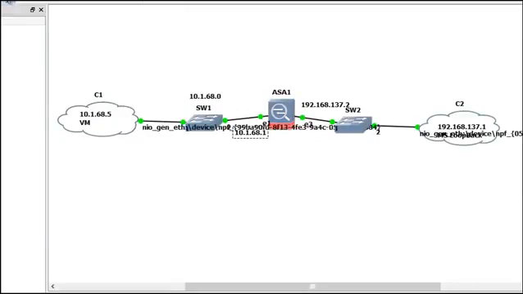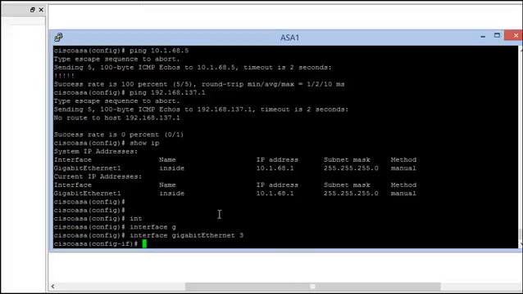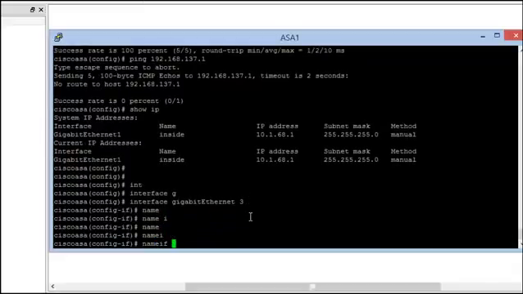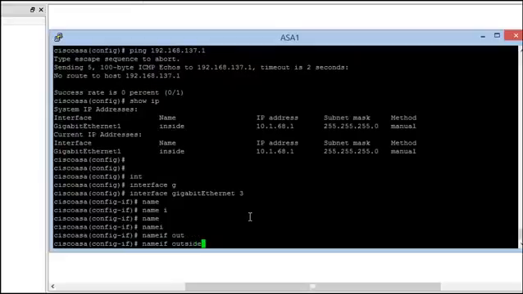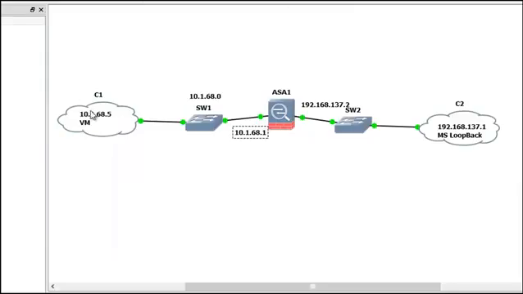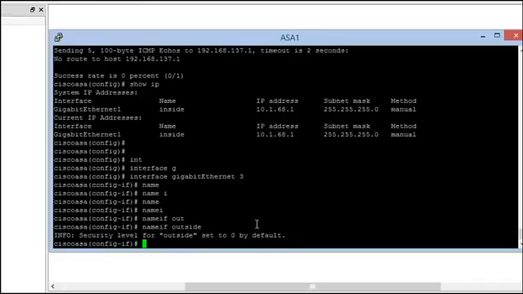Yeah, Ethernet 3. And then we're going to go ahead and go to, same thing, name it outside, that's kind of fitting, and the outside by default is 0, which is what we want, because as I posted in my previous video, water always flows downhill, which means packets can move from this side to that side without any problems. Now, the security level's done, the name's done.